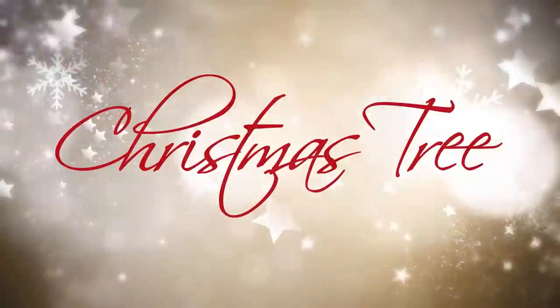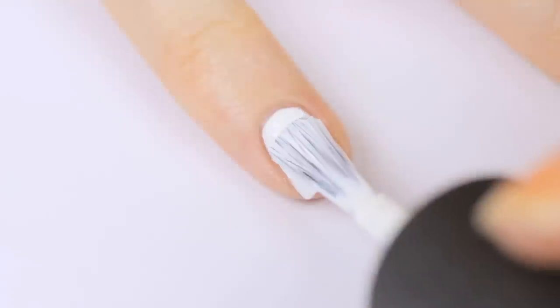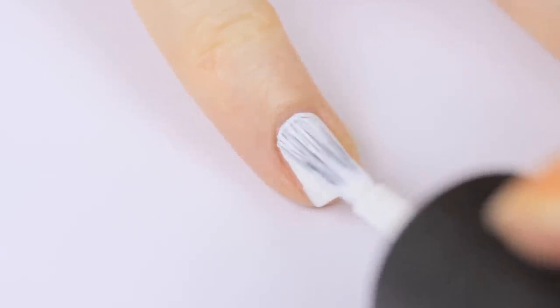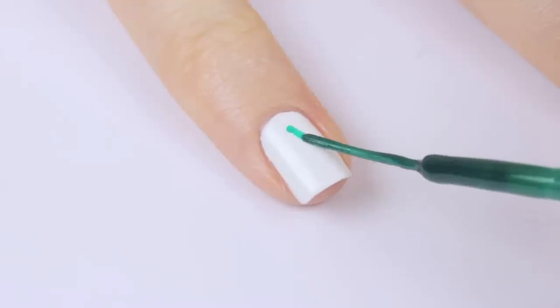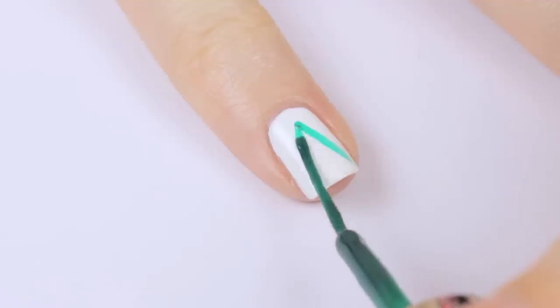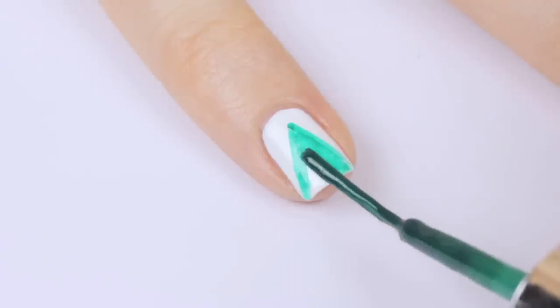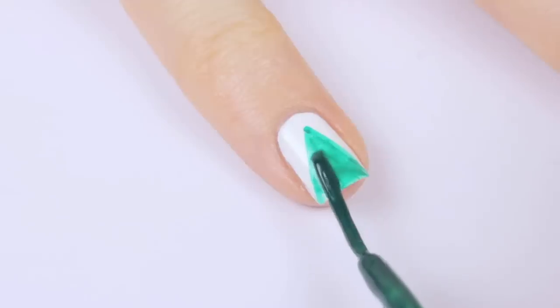Let's start with the Christmas tree. To begin, paint your nail 2 thin coats of a white polish. Next, use a green striper to paint 2 vertical lines to form a triangle. Once that's done, use the striper or a toothpick to fill it in.